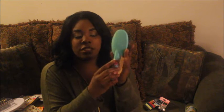So I also found this cute brush for my wigs. I thought the design was pretty nice. It has this teal baby blue color with the silver rim. Then it has this cute flower design, and it is so cute. If you guys could see the design, this cute little flower design, I love it. And this part is nice and durable as well, so really nice for your wigs.